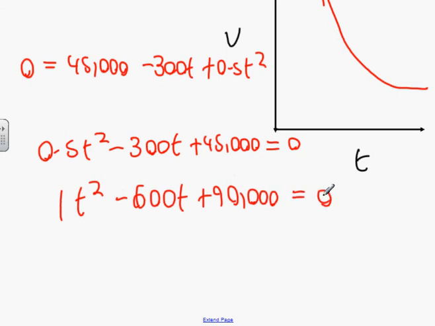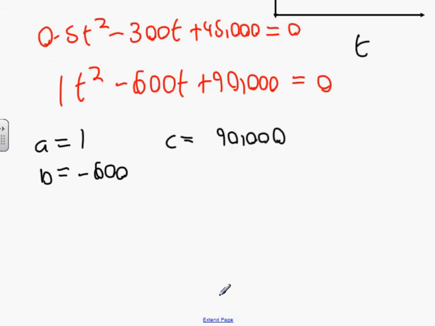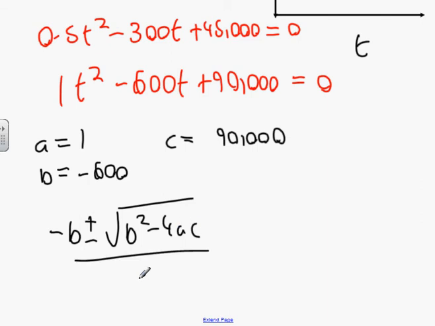Now, have we ever done anything this large before? No. If you're worried you don't know how to factor it, the minus b formula will always give you the answer. A is 1, B is minus 600, C is 90,000. Now we know that time has to be the positive answer, doesn't it? Time can't be negative, so we need a positive answer here. So we're going to write down the minus b formula. You should all be familiar with it. And we're going to plug in our numbers. Minus b being, anybody? 600. Plus or minus, minus 600 squared.